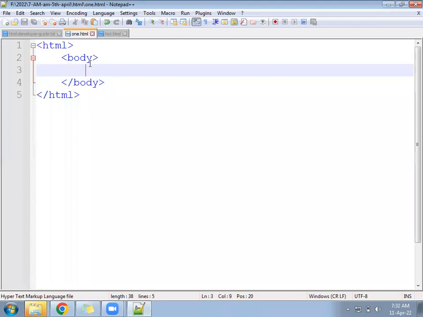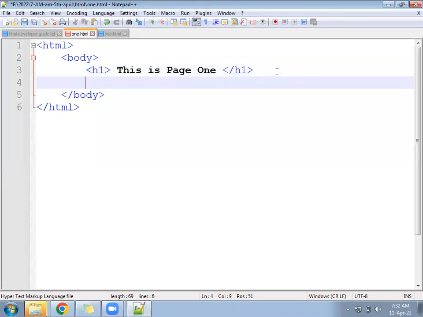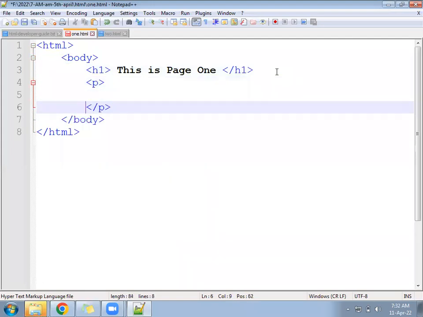Now under the body tag, we will write one H1 as a heading. We can write here: this is page 1. Then we can come down and write some text after that in a P tag.